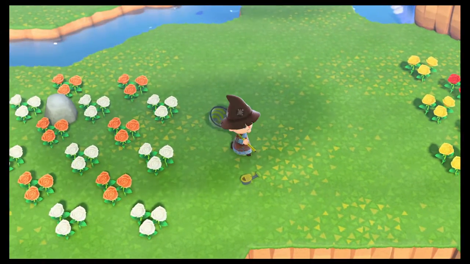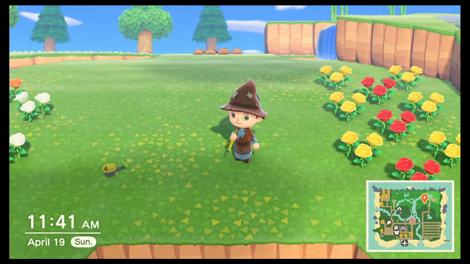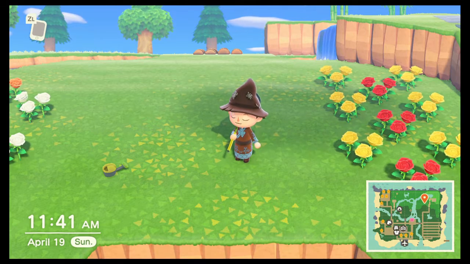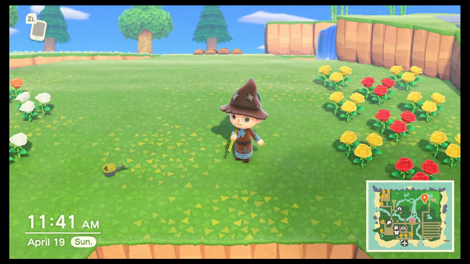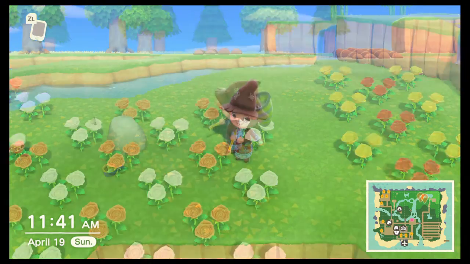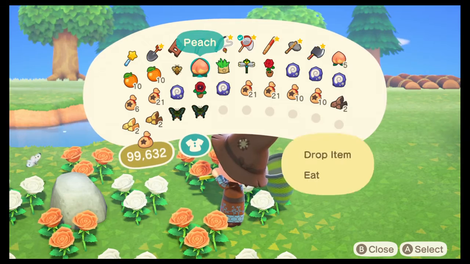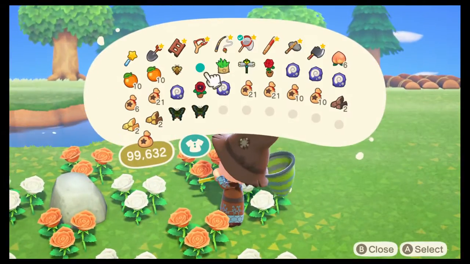I do want to mention real quick as well, they did lower the spawn rates of rare butterflies like peacock butterflies, but this will still work. You will still get them, just not quite as frequently as you see me get in this video. And while I'm out here by my hybrid flowers, I'll show you another trick that doesn't involve me dropping the fruit.